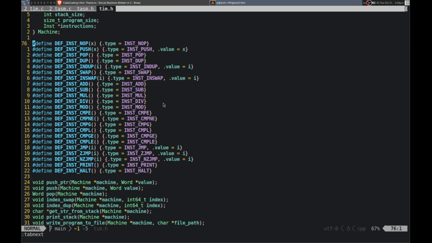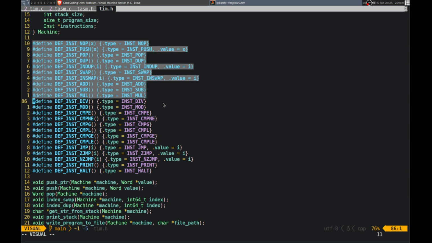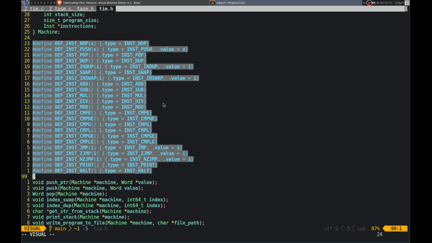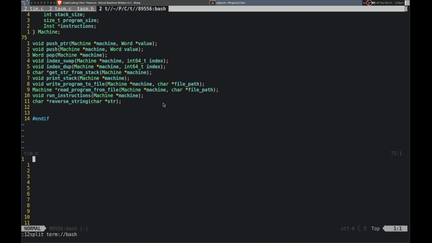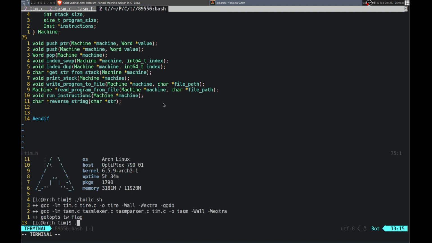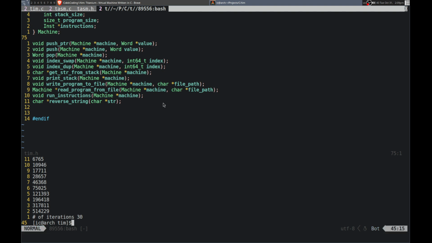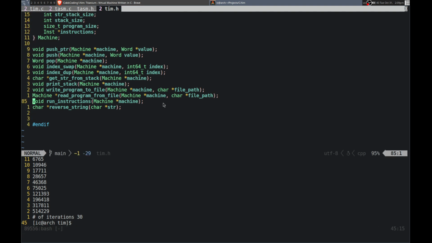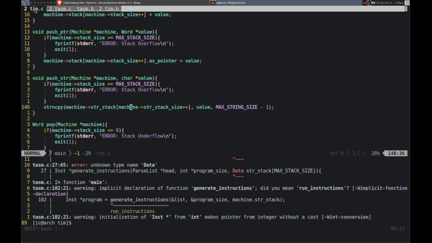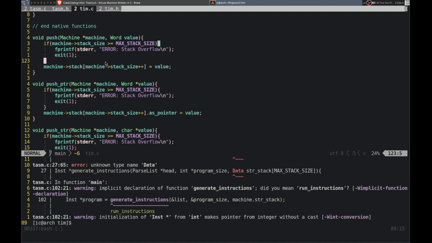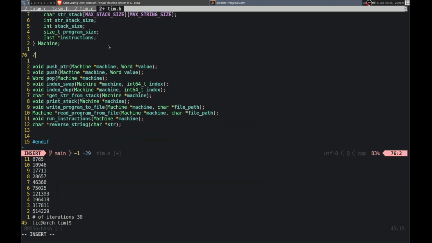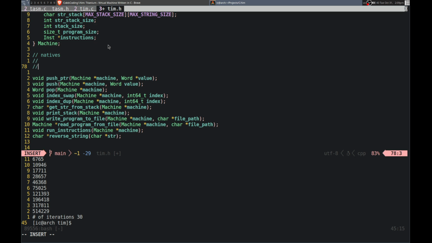Alright, so I don't really use these, so I don't think I need them, because it's kind of just... I guess it might slow down the compile time a little bit, so if I get rid of it, it should all still work. And I'll just test out the fib, and it still works. Alright, so I probably could add the native instructions in here as prototypes. So if I go up here, native functions, yeah. So let me just, natives, and then rest, basically, is what that is.